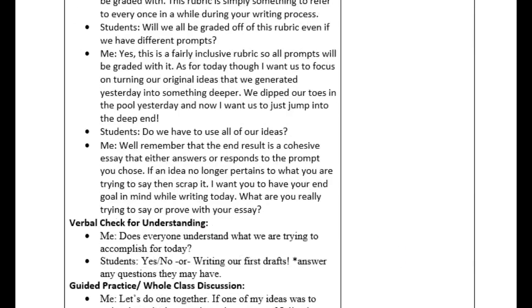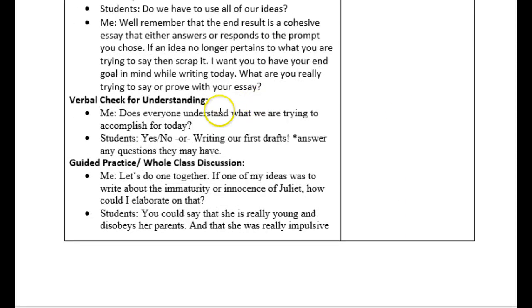Okay, so take some time for that, and then in these verbal checks for understanding, instead of saying, does everyone understand what we're trying to accomplish for today, what you could do is have them meet with partners or something and say, okay, can someone demonstrate for me or give me in informal terms or layman's terms or whatever, what a number 4 would look like in the introduction section or in this section or in that section.